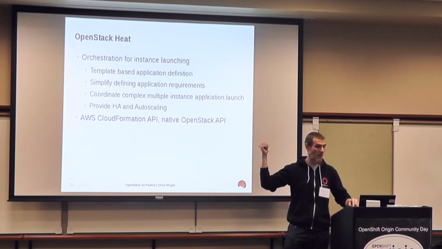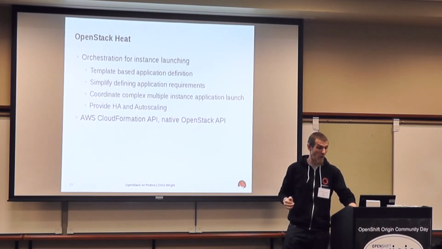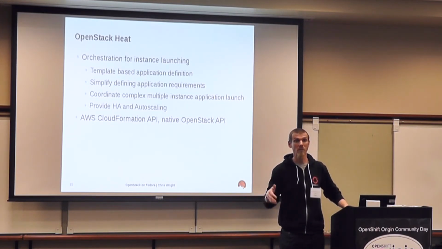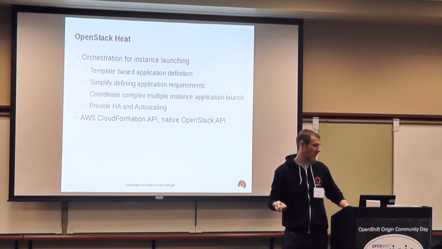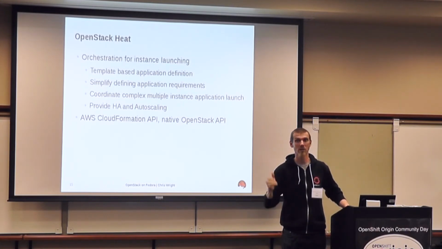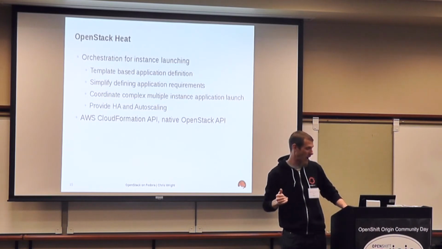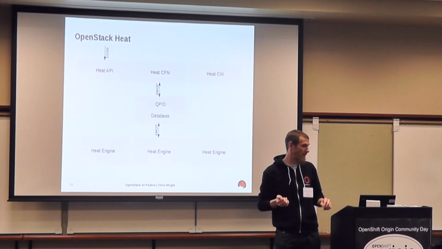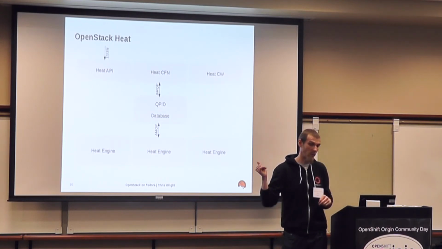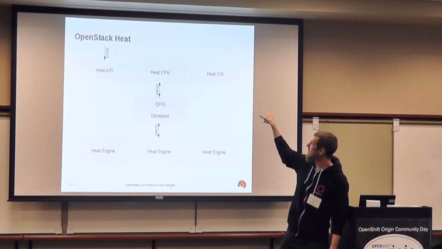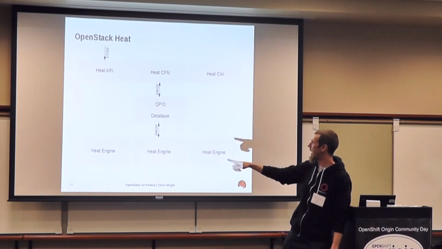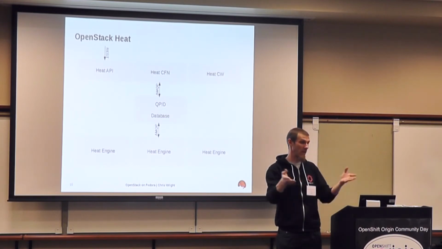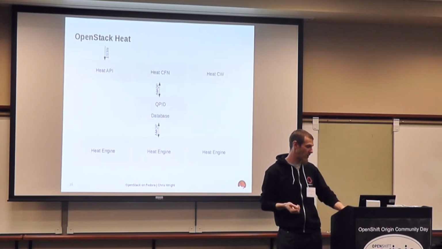It has a couple of APIs similar to Nova. Because this is a project that started off implementing some AWS functionality, there's an AWS native interface, and then there's a more standard REST API for OpenStack. This is a pictorial view, and it's fairly straightforward: APIs at the top, MQP, and then a number of heat engines pulling the requests off at the bottom and then doing the orchestration required to launch the images.